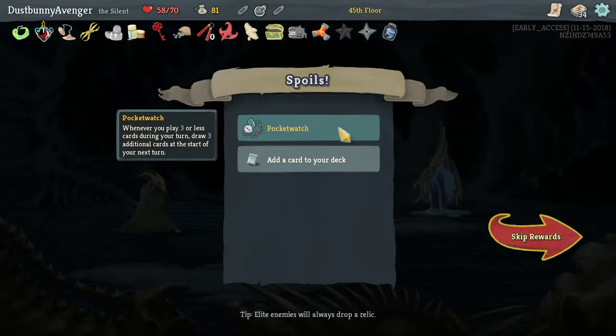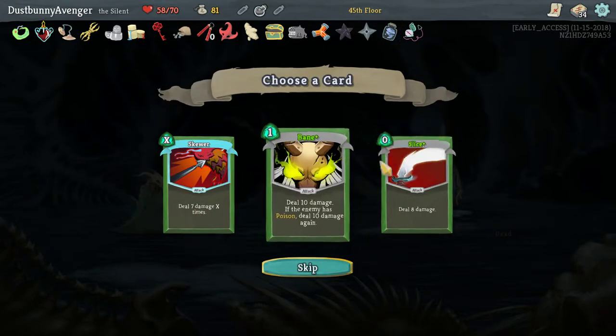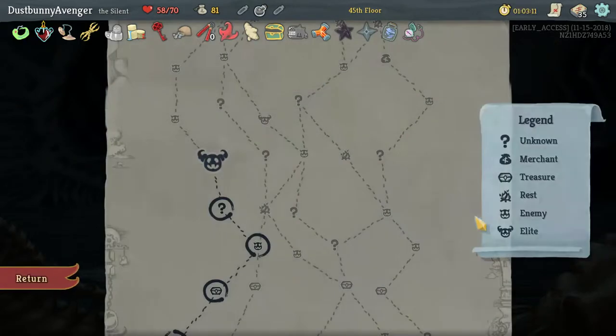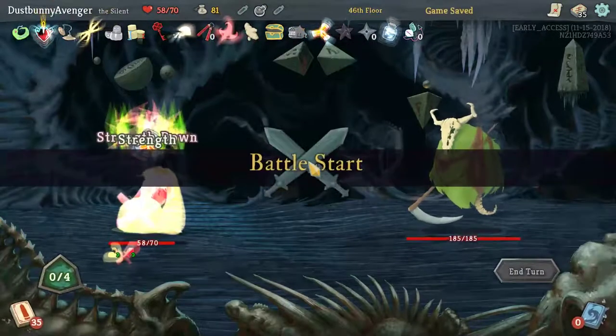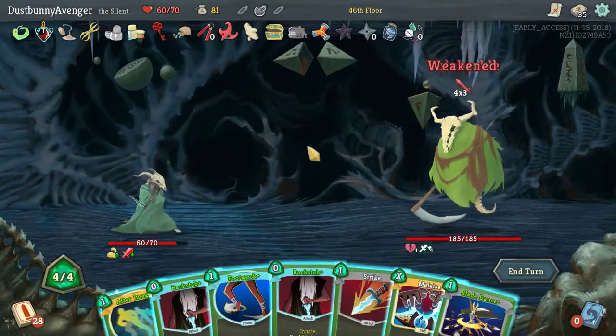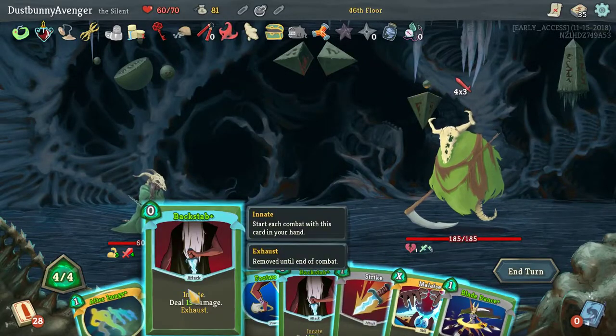What do we get? 46 gold and a pocket watch. Whenever you play 3 or less cards during your turn, draw 3 additional cards at the start of your next turn. Yeah, that's not going to do jack for us, because we're all over the place. But yeah, we're about to fight the boss-a-roo. I have no idea what this boss does. Not a single little bit of clue.